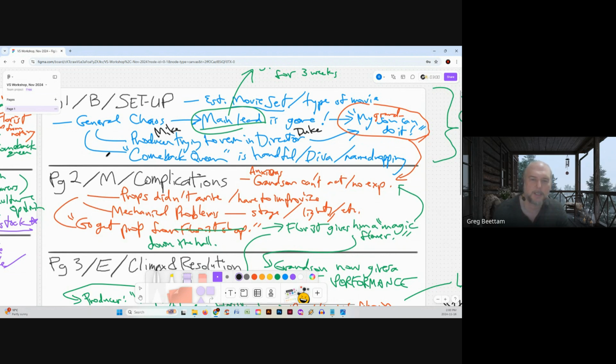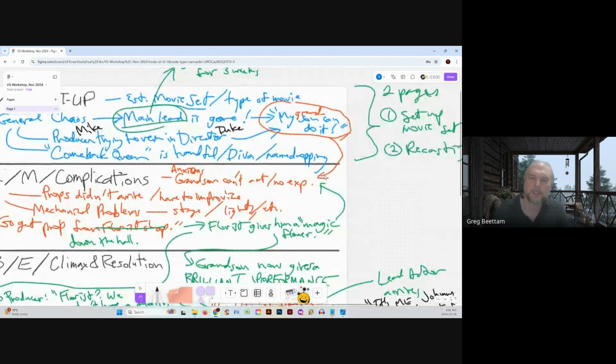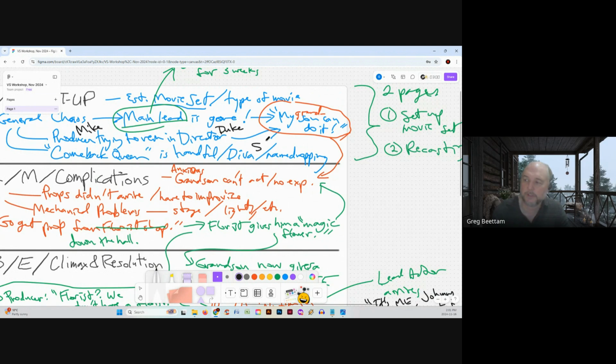And then let's see, the comeback queen. We have to give her a sufficiently diva-ish sounding name. It's a good name for a 60s diva actor. It's got to have something. Yes, Sophie. I think so. If it's going to be Sophie, it should be Sophia. Sophia or Audrey are both good, because it reminds me of Sophia Loren. Sophia does something or other.